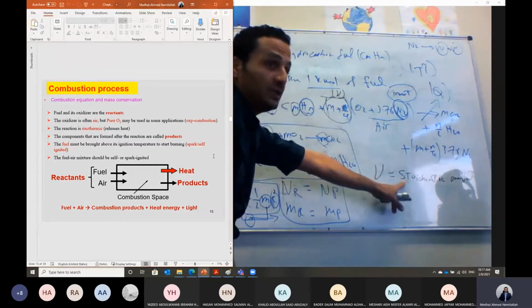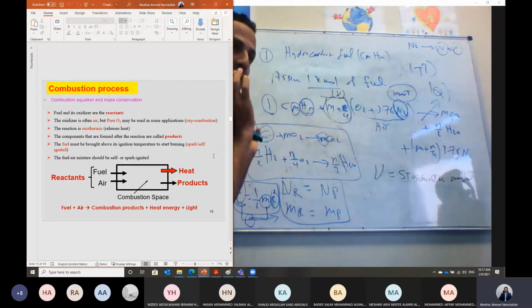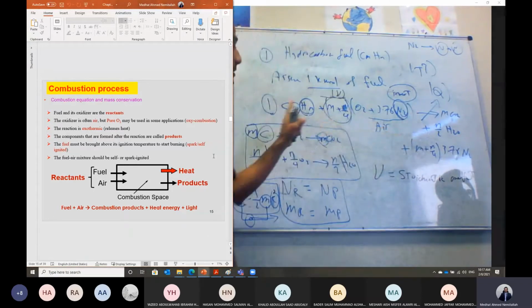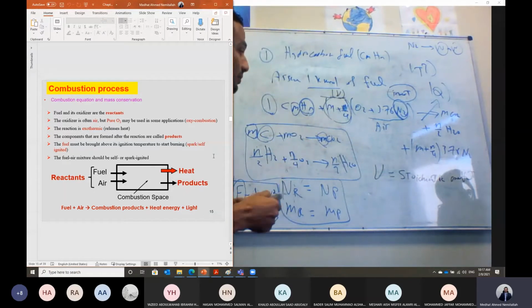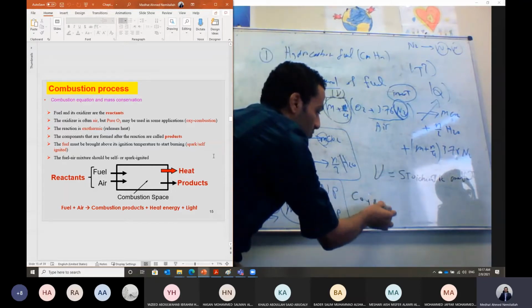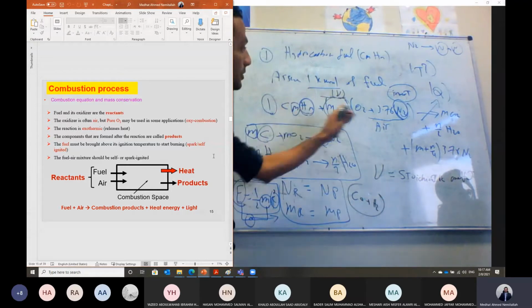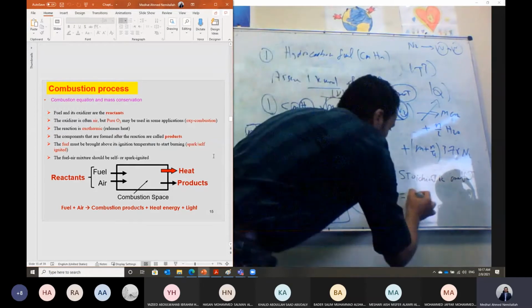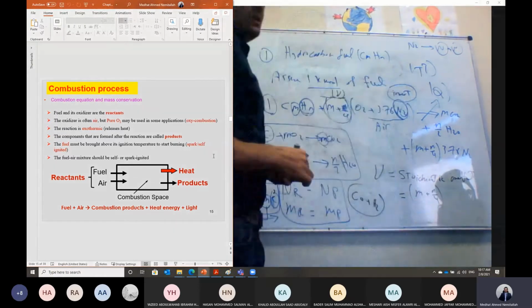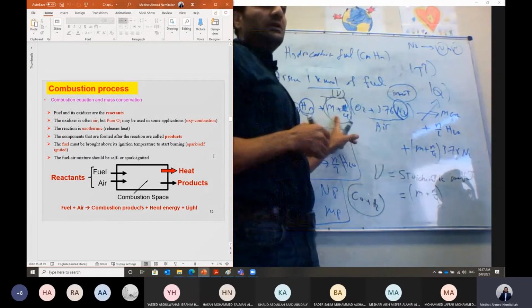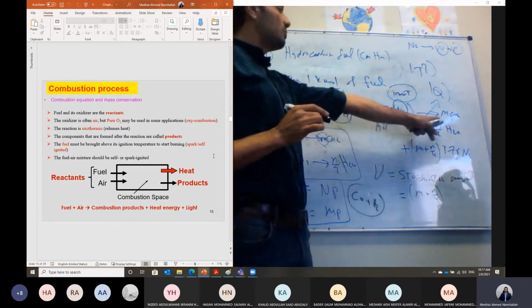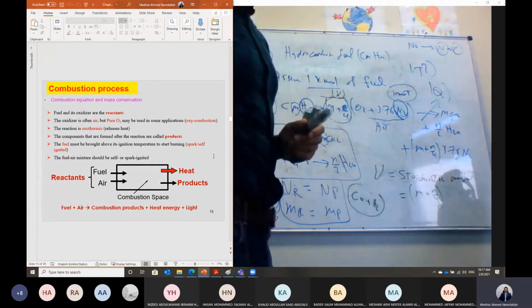Theoretical or stoichiometric means the number of moles of air that are just enough to fully convert the fuel: convert the carbon into carbon dioxide and the hydrogen into H2O. We don't have any intermediate component like carbon monoxide or hydrogen. All of these components do not exist. We assume full conversion of the fuel in this case. So gamma, the stoichiometric coefficient equal to m plus n over 4, represents the theoretical number of moles of air just enough to convert the fuel from the hydrocarbon form to carbon dioxide plus H2O.